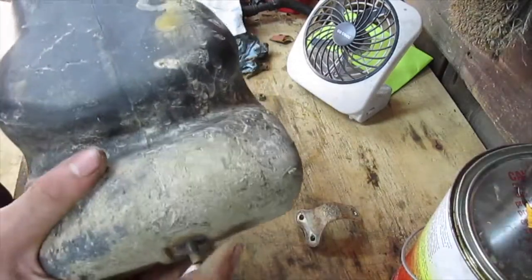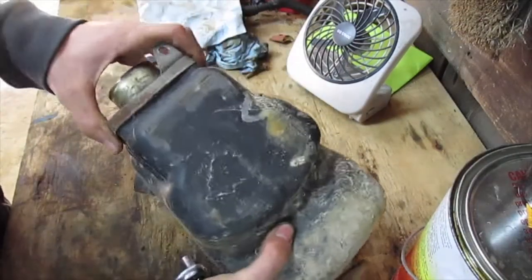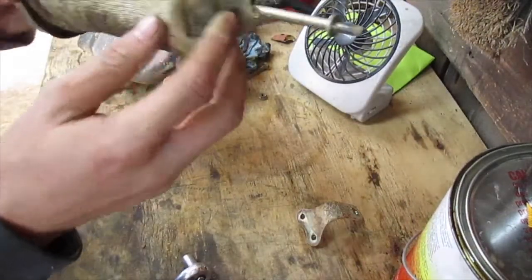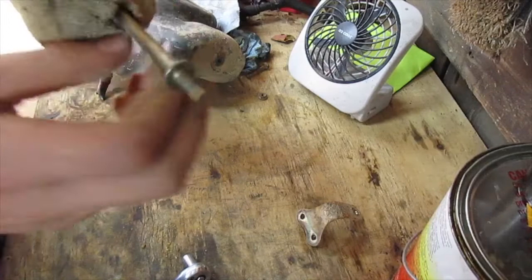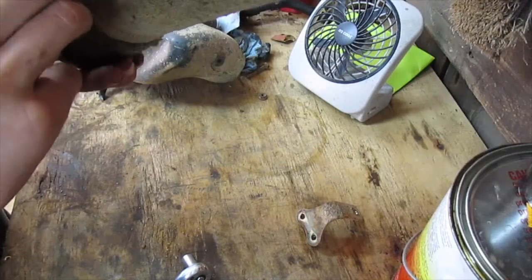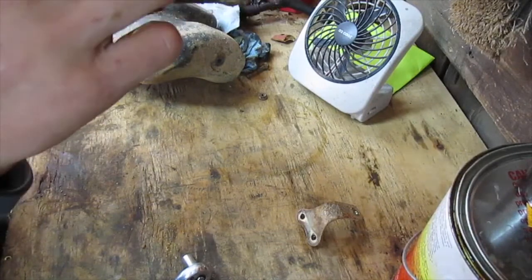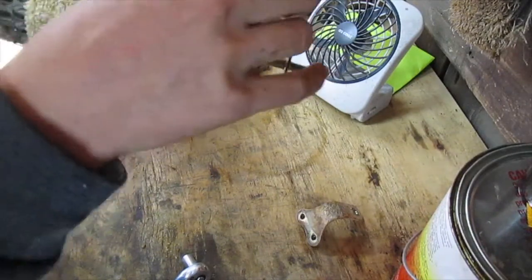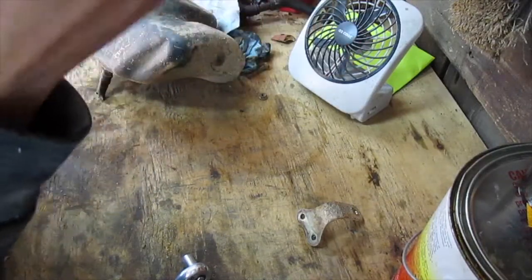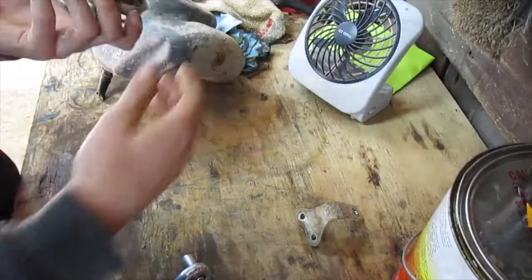So after you get that out, you just pull the entire air filter out. And this one, as a matter of fact, has an old sock wrapped around it. So that'll show you just what you can find on an old bike. Somebody took and wrapped a sock around the air filter element.